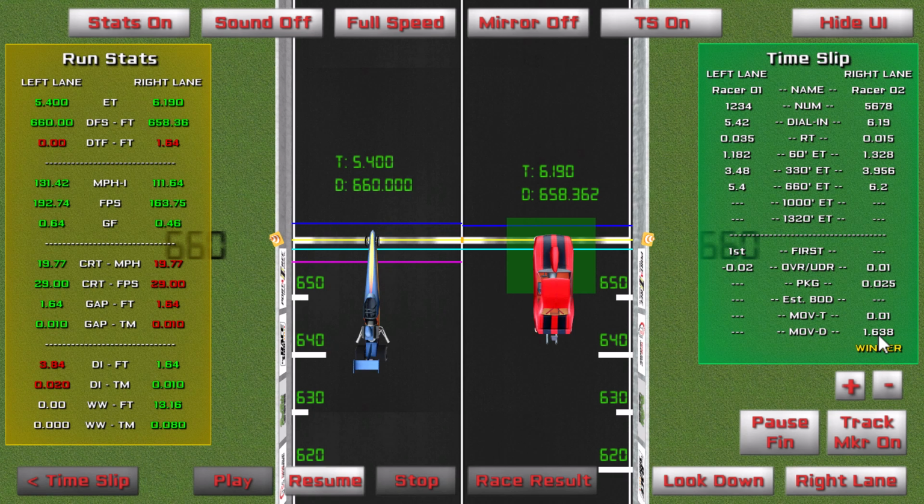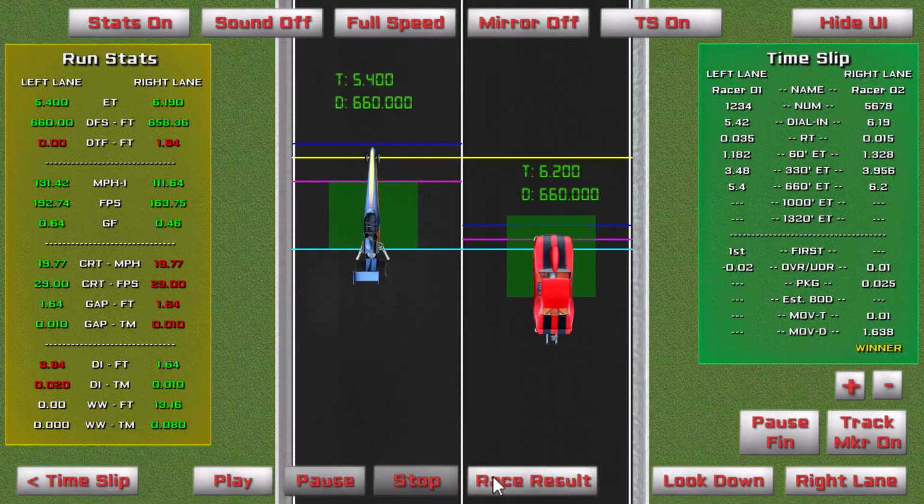You can actually use the time slip simulator to work out how much 100th is worth. So when you're crossing the finish line, how much distance can I take that is equal to 100th of a second? And then you'll be able to do this for all of the types of ETs that you might face. And then you can say, well, for this opponent, I can take this distance in feet that equals 100th. And against this opponent who might be slower or faster, I can take this distance. So that's a really cool feature. And I'm probably going to develop a table that you'll be able to use to look up as a reference.